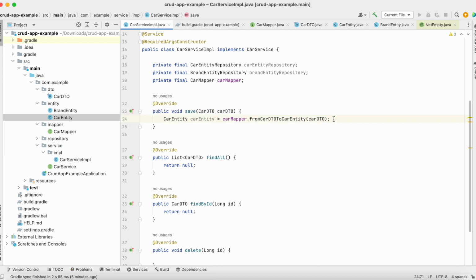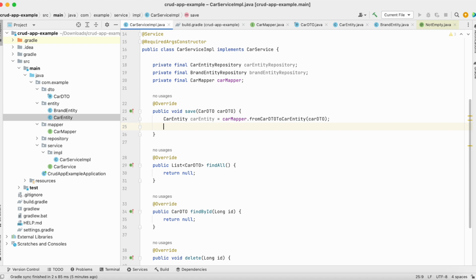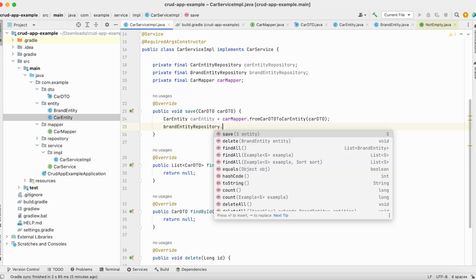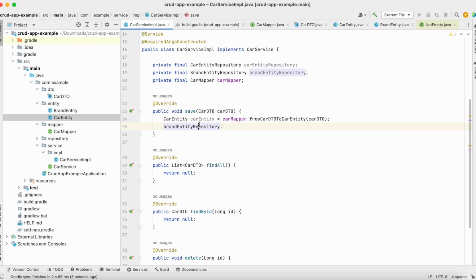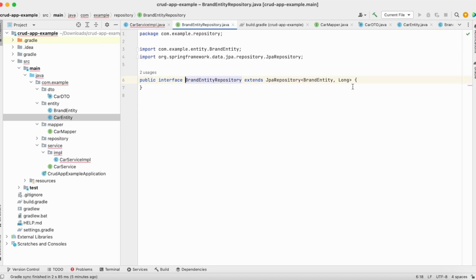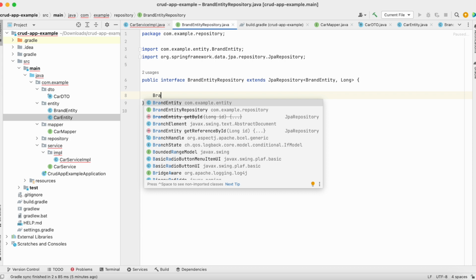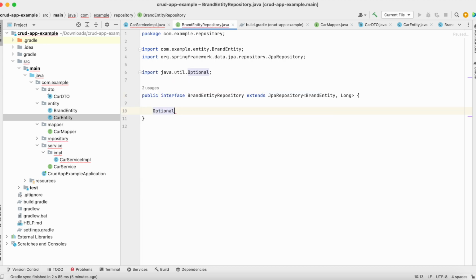And of course we can select brand from the brand repository by name, but first of all we need to write this method in the brand entity repository. So we say optional brand entity find by name.